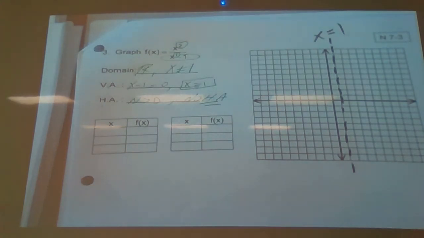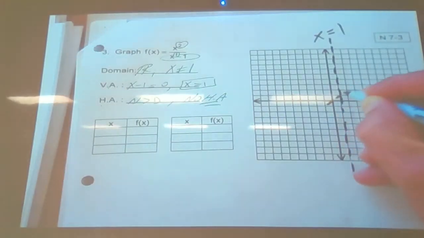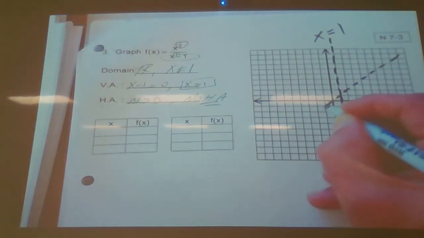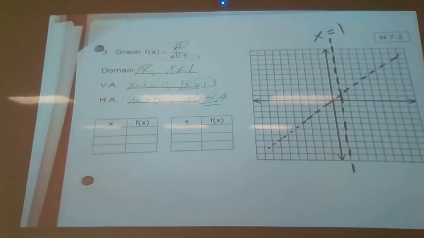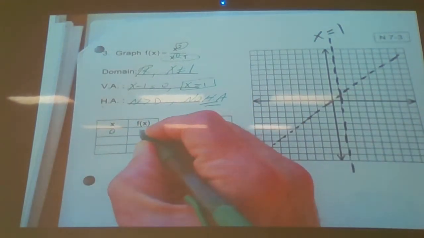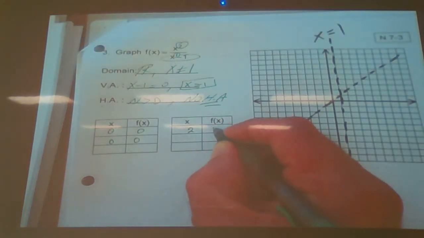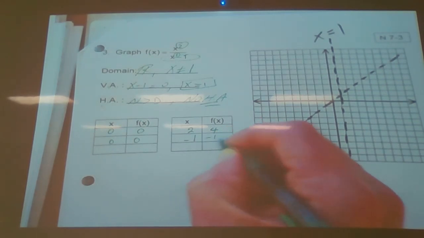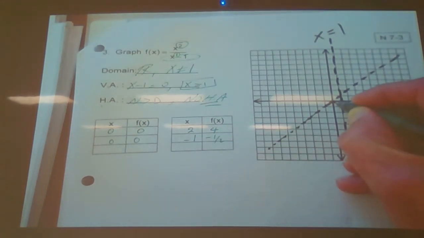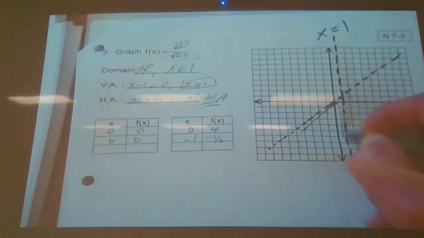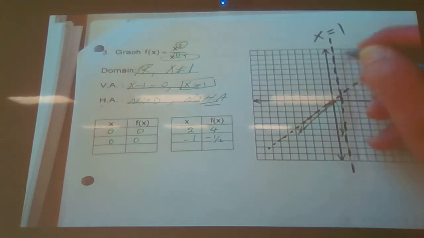And for this one, actually, we have an oblique asymptote, which we'll talk about later. But I'm going to go ahead and graph it just to show you how the graph is going to look. When I did x equals 0, I got your x and y intercept at (0, 0). When I plugged in x equals 2, I got 4, -1, -1 half. So what I got here is one piece of the graph is right here, and the other piece turned out to be right here.